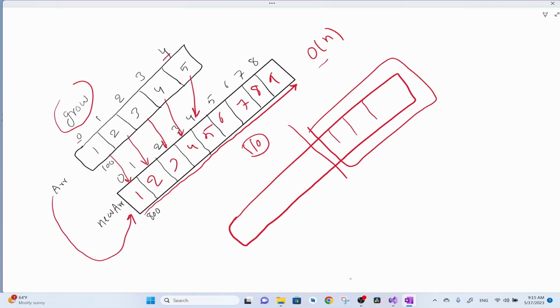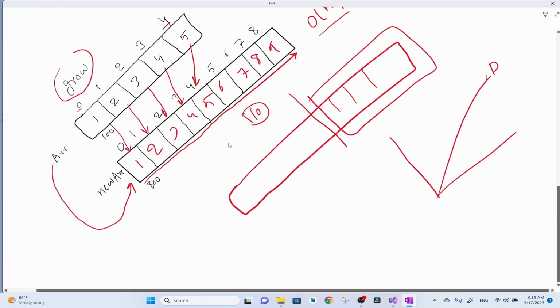So in most cases, the time complexity for searching an array is going to be a big O of n, or linear time complexity. As much as our data set grows, so the time taken to find an item grows as well. So that's why it is a linear time complexity to search for an item in a given array.